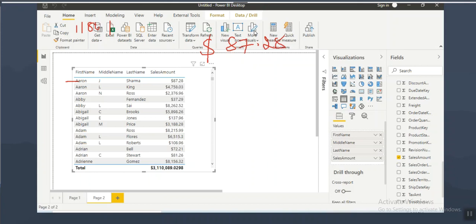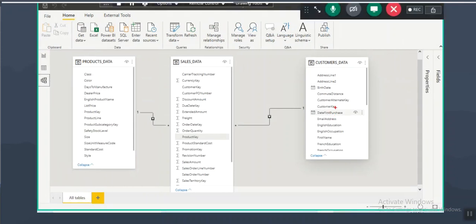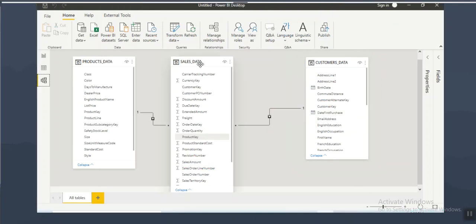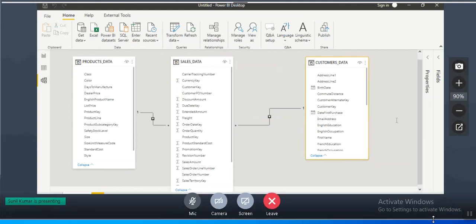So how it will calculate? When you create any visual using these 2 tables, when you are showing customer name by sales, for that customer, what is the customer key it will take? That customer key it will send here. How many times you have that customer key, it will sum the sales amount, it will show it. Right? So that is the reason whenever we are creating the visuals on 2 tables, we need to establish the relationship between them. Right? We'll stop here. We'll continue from here in tomorrow's class, guys.